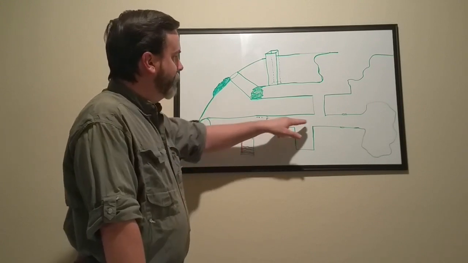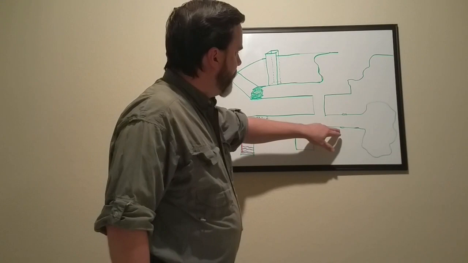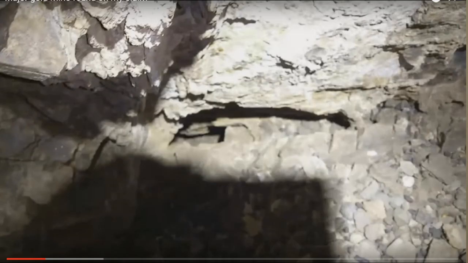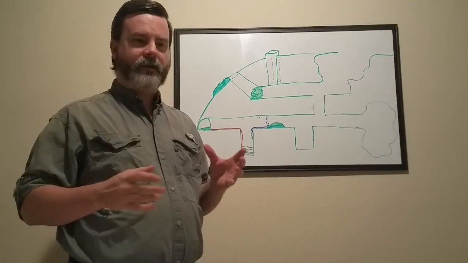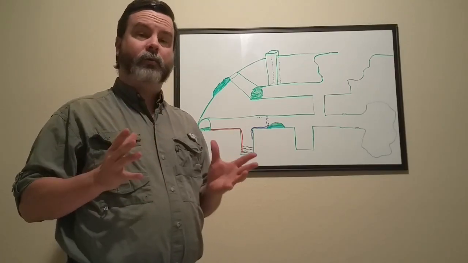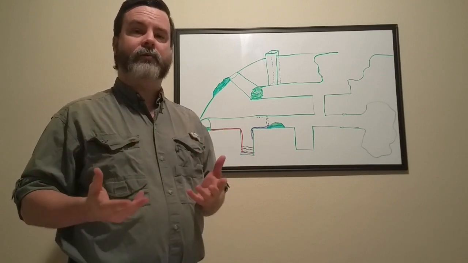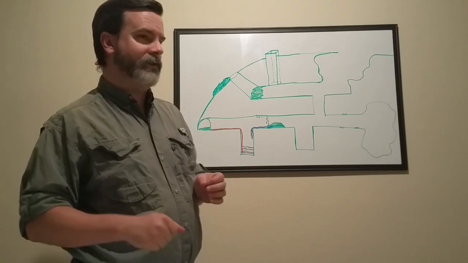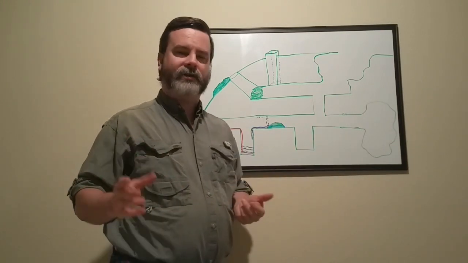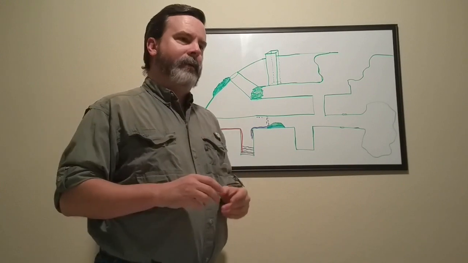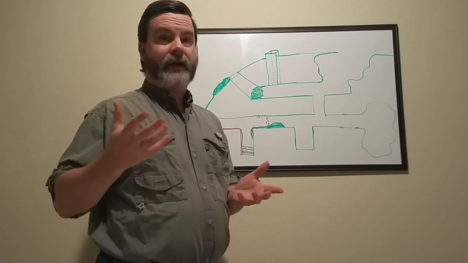Moving along, we'll get back a little further back in the adit. These little gaps here, little holes, in the mining world are called vugs. They're V-U-G-S, Victor Uniform Golf Sierra. They're natural holes in the rock that formed when the surrounding rock cooled after the deposition of the mineral-bearing rock. And we'll get into that too in Geology 101. So you hear me talking about vugs and showing these little holes in the rock. They aren't cut by humans, they're natural.